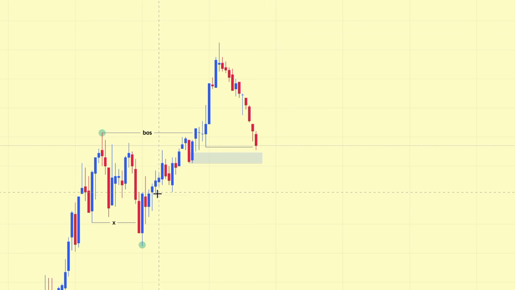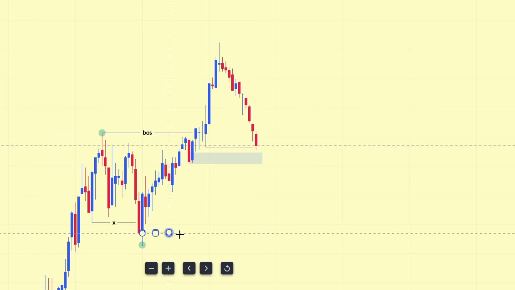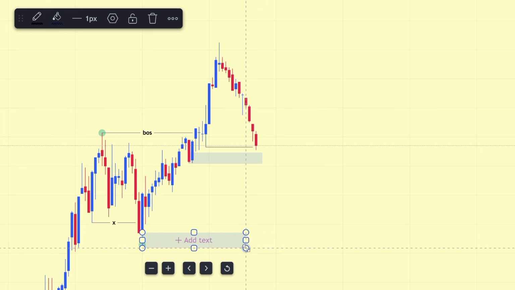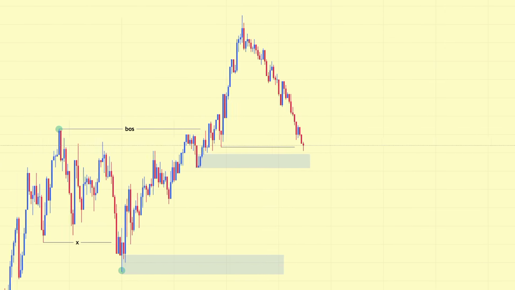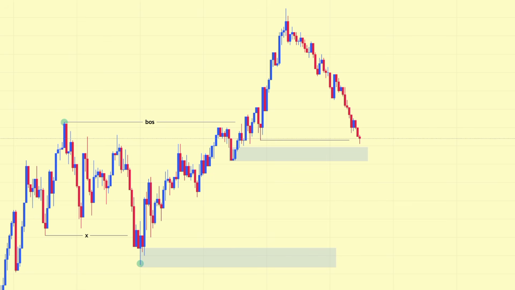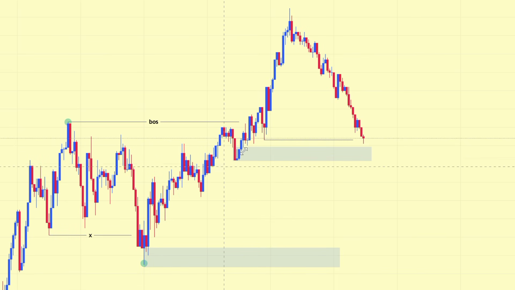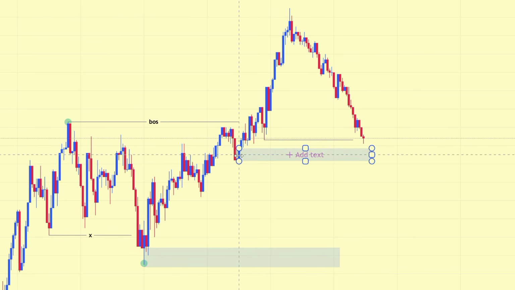All right, checking here, I cannot see any valid order block. So this means that I will just stick with the rejection block. We can confirm that on the 1 minute. Exactly right here, this is the 1 minute price action, and we can clearly see that this here is the order block.